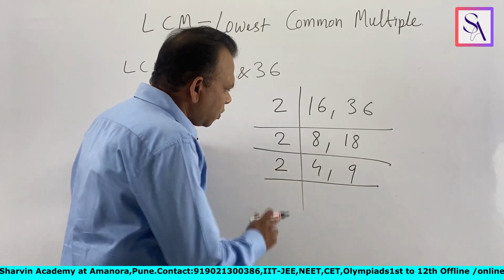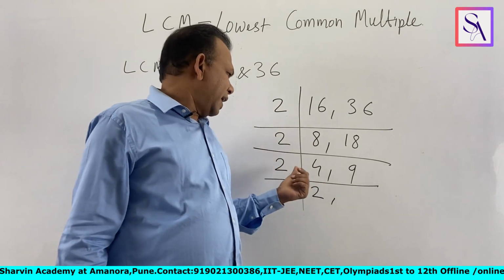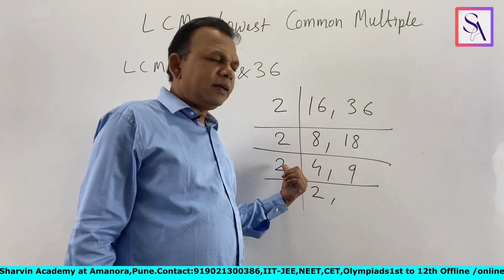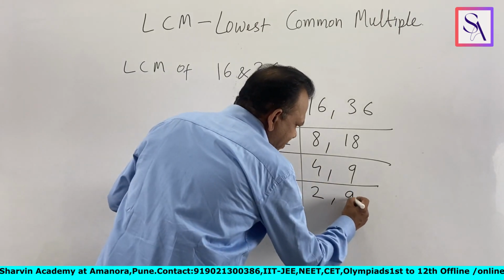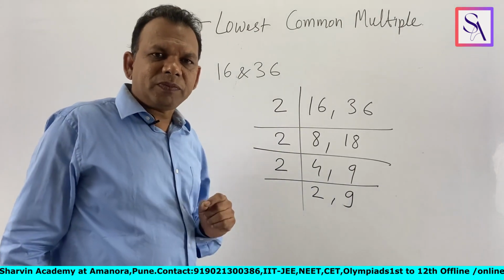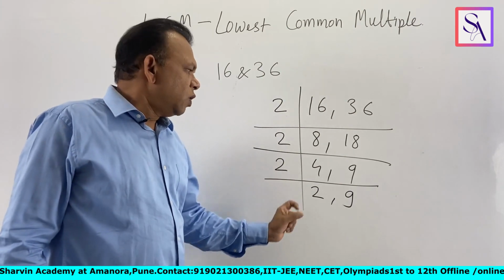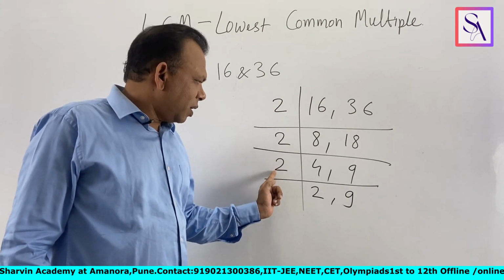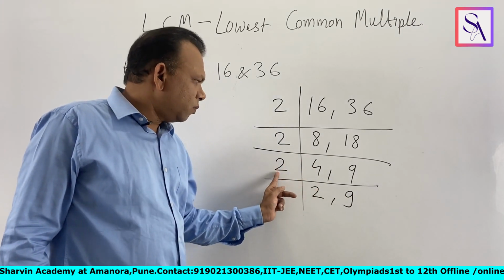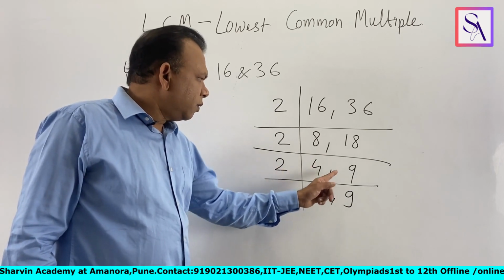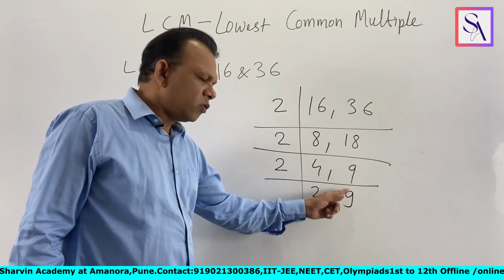So I will take 2, 2 2s are 4, comma. I know that I cannot divide 9 by 2, because in the table of 2, 9 is not there. So I will keep 9 as it is. This is the rule of LCM, so you need to remember this. This is the difference between HCF and LCM. You need to find a number which will divide at least one number out of these two. I found 2 which will divide 4. I know that 9 is not divisible by 2, so I will keep 9 as it is in the below step.